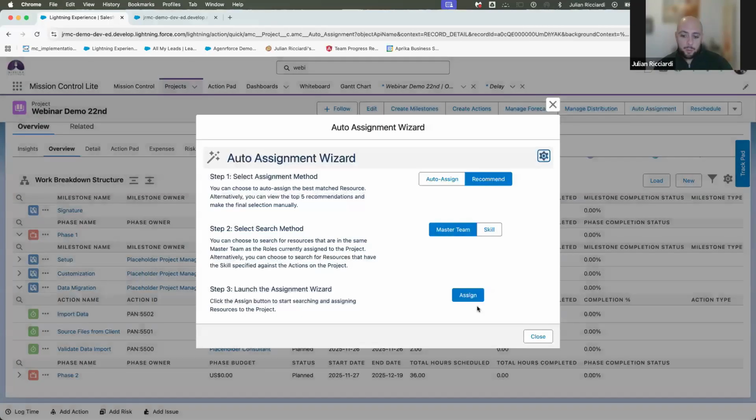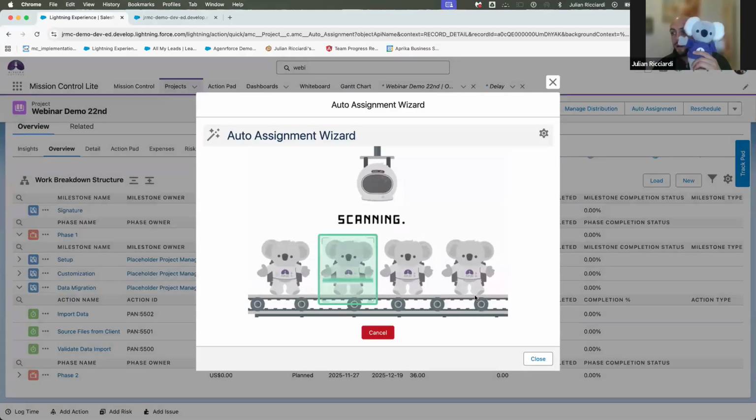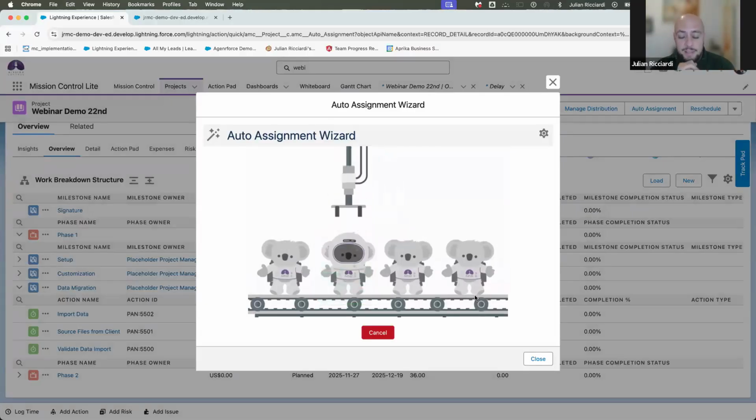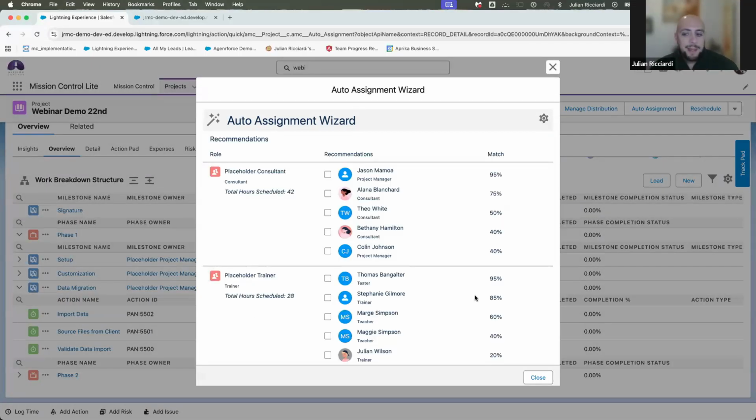Let me go back here. What I'm going to do is click this button, and we have Cosmo, our trusty mascot. He is being sent to space, blasting off into the world of resource assignments. What we see over here is basically percentage match fit based on these individual placeholder resources.